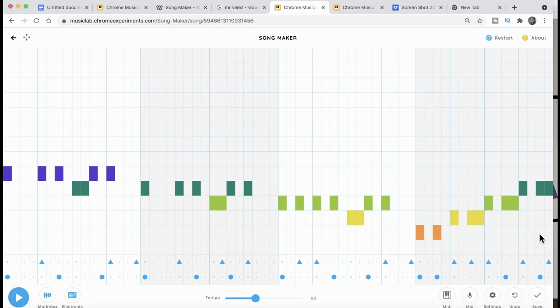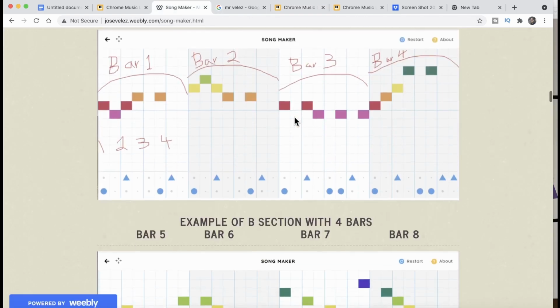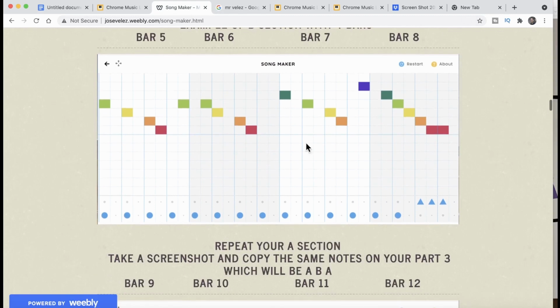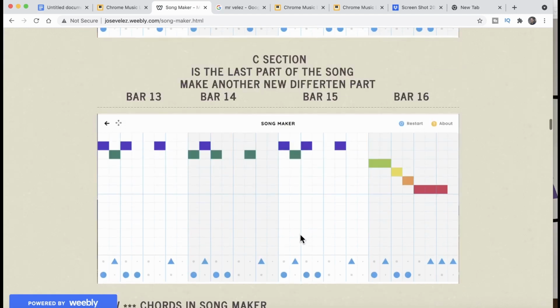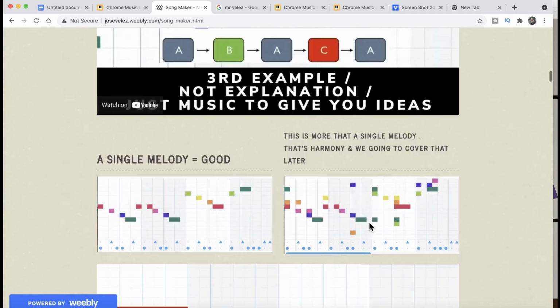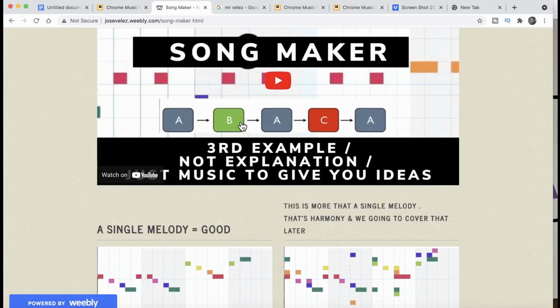Now in the next video we can work on part B, which is increasing more bars. Right now we have 4 measures. Measure and bar are the same. So here we have bar 1, bar 2, bar 3, bar 4, measure 1, measure 2, measure 3, measure 4, and so on. So we have to then do part B, see, this is part A, part B, increasing more. Then we repeat again, and then C section we're gonna do from bar 13 to 16. The last section, because I want to do what is called a rondo, which is A, B, A, C.